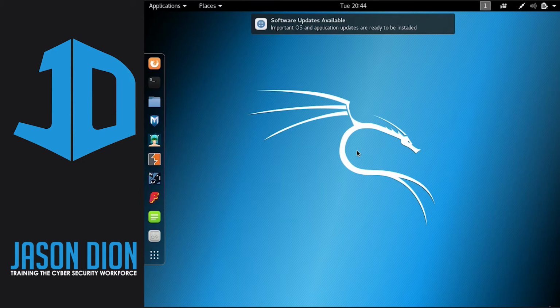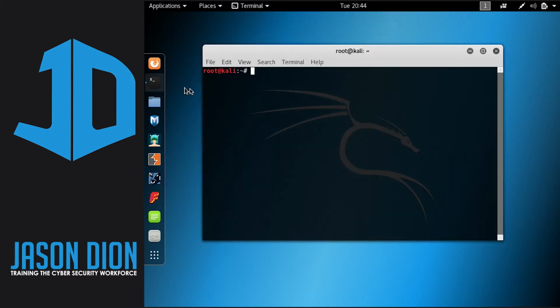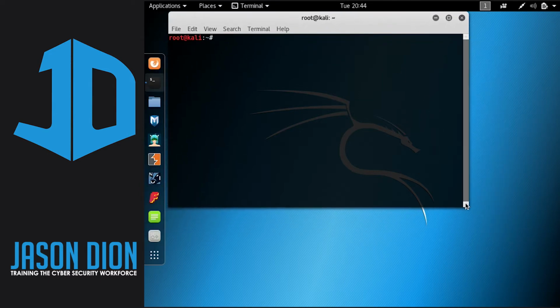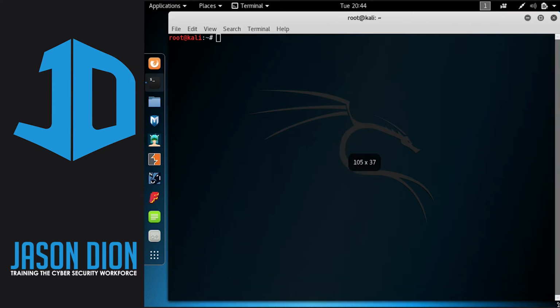So what we're going to do is click on the terminal, which is the second icon on the left. It has this little $ and the underscore, and it's called the terminal. If you click on that, it'll load up, and you'll see this root at Kali, and then this # or hashtag as the young kids like to call it. And I'm just going to make this a little bit bigger so it'll be easier for everybody to see.